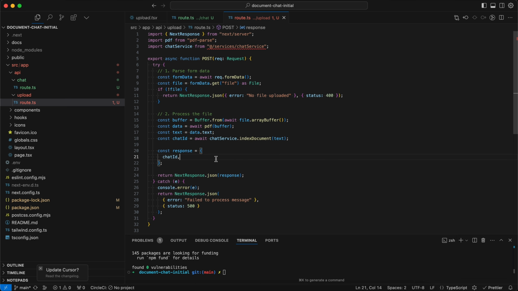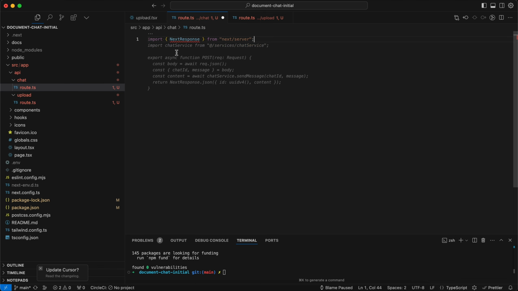Now, in a production environment, you'd definitely want to be uploading your files to something like S3 and then not upload into the server at all. Then just on the server side, we would download the file from S3 and then index the document to Pinecone that way. But in the case of this demo, just to keep it really simple and not have any more third-party dependencies, we're just uploading the document directly into our handler, parsing it in memory, and then providing it to our Pinecone database via the chat service, which we'll write in a second. But this still just demonstrates the flow that we need for retrieval augmented generation. So that's the upload component done. Let's now move on to the chat route.